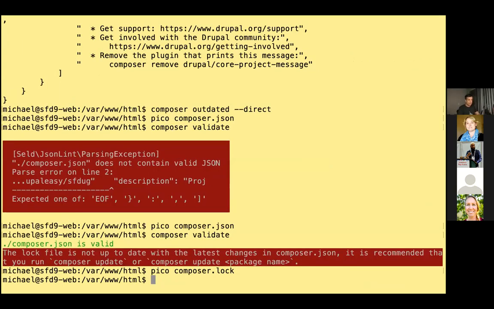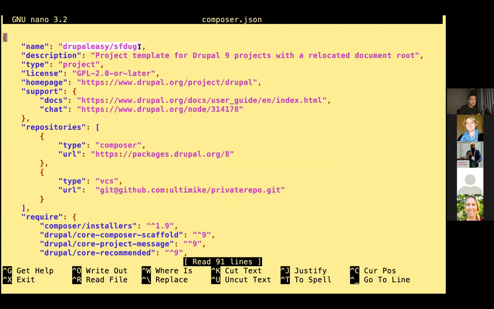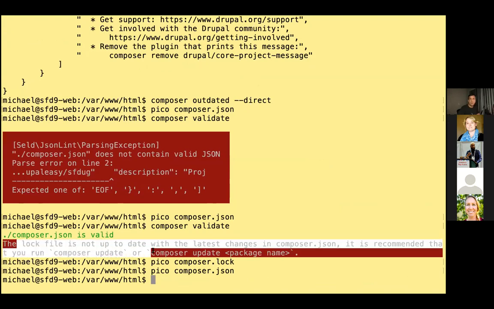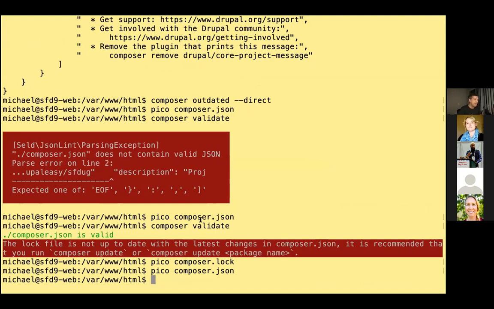So when we change this, I can tell you that the name key is one of the things that goes into the hash calculation. So when we change this and we don't change the composer.lock, that results in this message, the lock file is not up to date. Well, how do we get it up to date? We have to recalculate a new version of that hash. That's what composer update --lock does. When you do a composer update with --lock, it doesn't update any of your dependencies. It basically validates your composer.json file and calculates a new value of that hash.